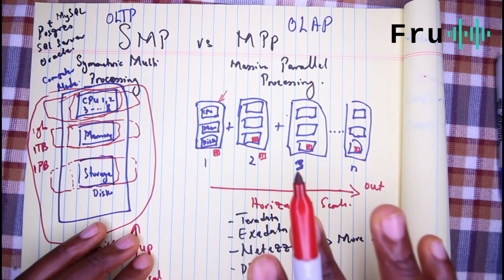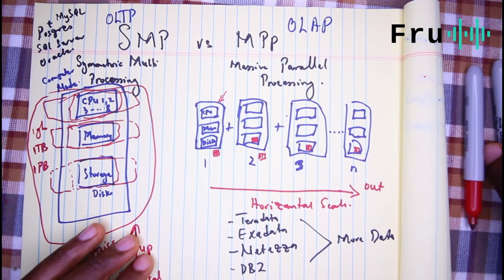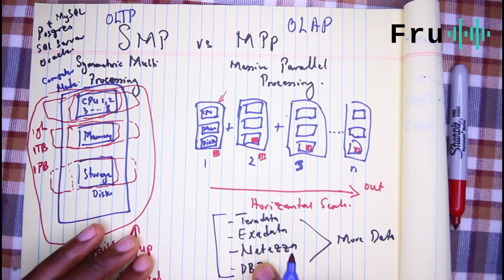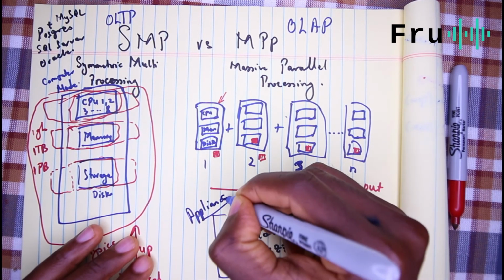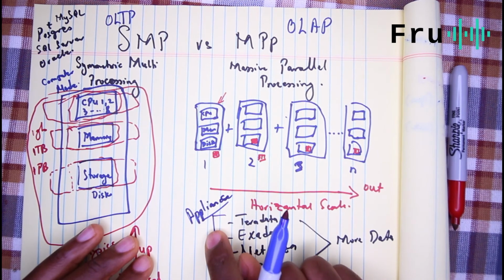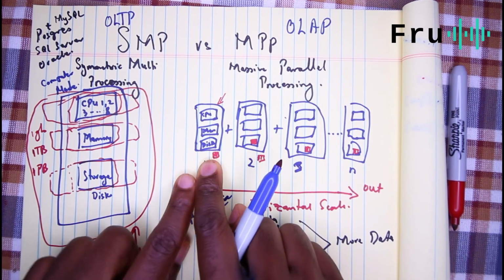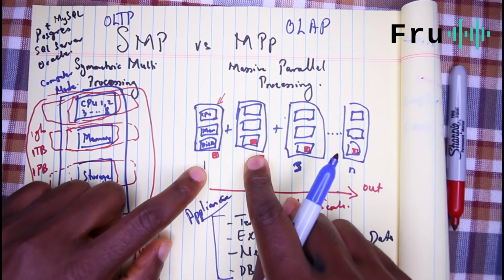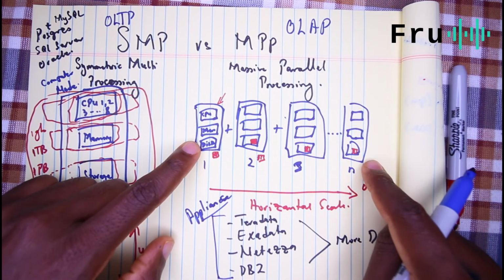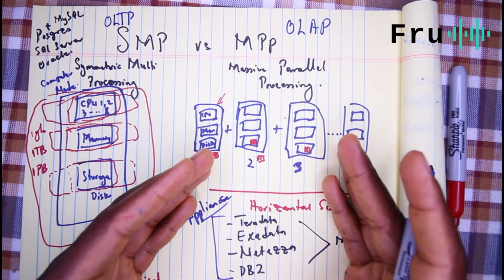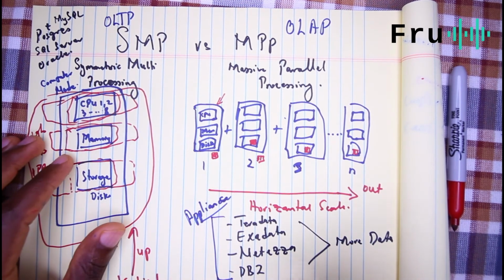Now, there are limitations as well, even with this MPP architecture, because, like I mentioned, a lot of these companies that deliver this would deliver them in the form of an appliance. And what I mean by appliance is, if we step back to say how does this all work, it works because you can take one machine, one computer here, connect it to another computer that has a disk, memory, storage, and just connect them more and more to get the MPP result. But to do that efficiently in a way that works is very tricky.